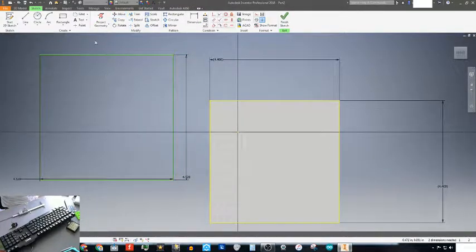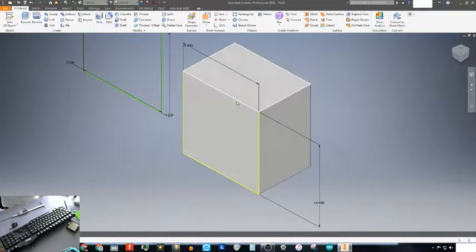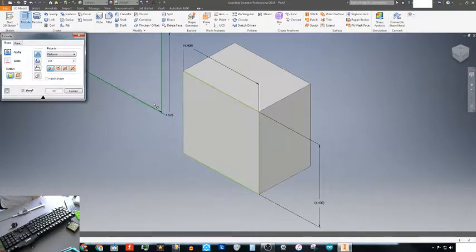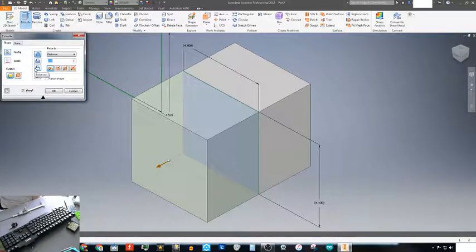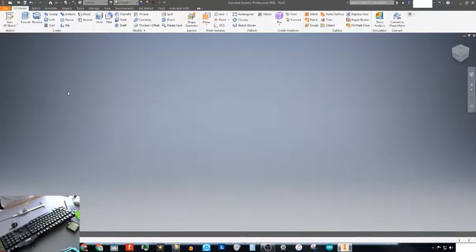So now I'm going to exit the 2D Sketch. This is pretty much the box that we want. I'm going to have to do an extrude on this one. Cut, okay.